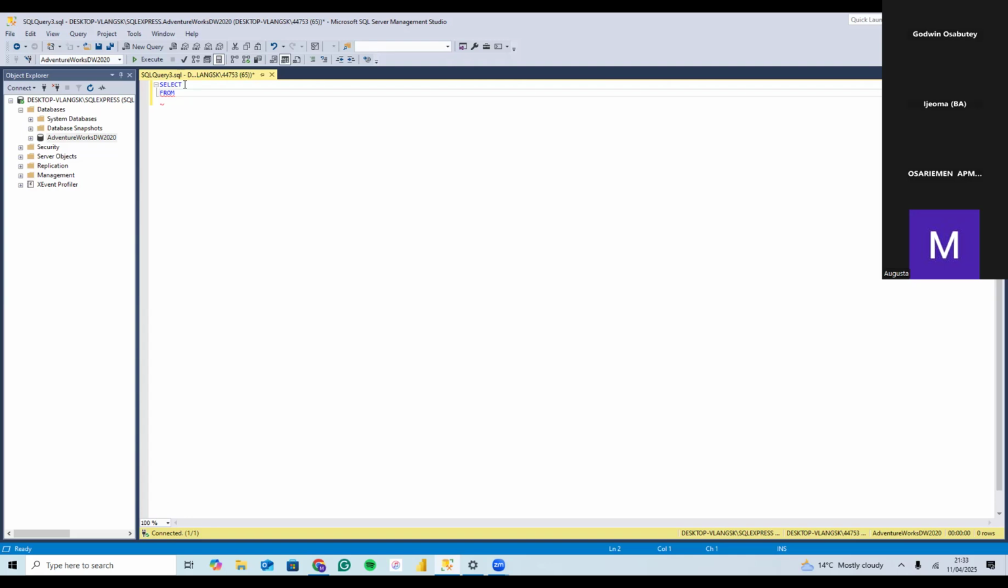Okay, so what have you selected? Right, so you see that there is an error there. Why do you think that is? Because it should be select. Why do you think that error is there?